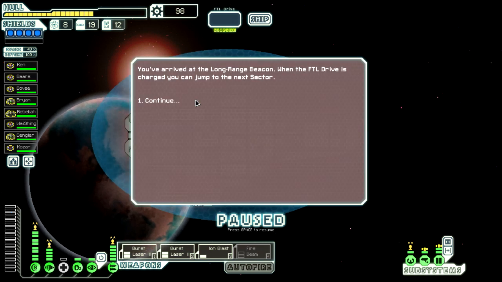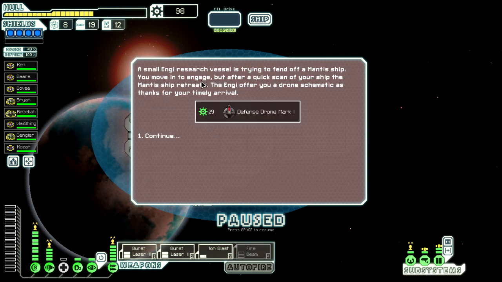What is going to happen here? You've arrived at the long range beacon. When the FTL drive is charged, you can jump to the next sector. Oh, a small NG research vessel is trying to fend off a Mantis ship. You move in to engage, but after a quick scan of your ship, the Mantis retreats. The NG offer you a drone schematic as thanks for your timely arrival. Which is pretty cool. Some scrap and a drone.